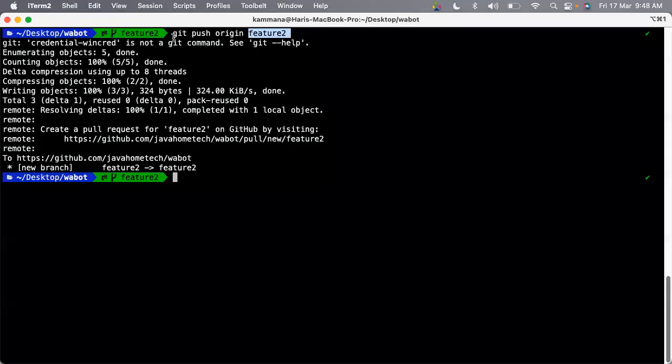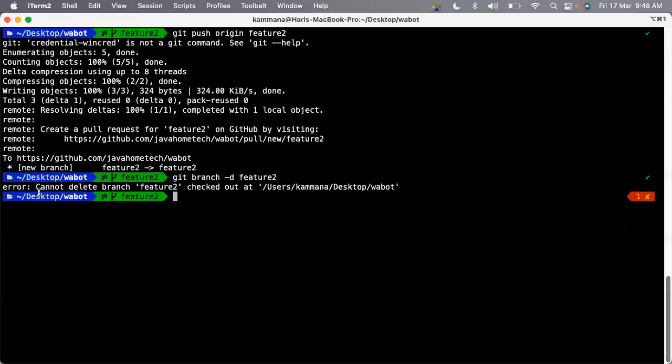So now I need to delete that branch without merging. That is what I should do. So git branch, delete hyphen, I'm sorry, git branch -d. What does it say? Cannot delete, right?